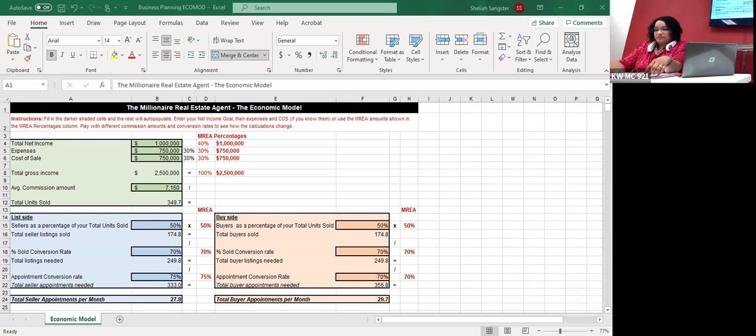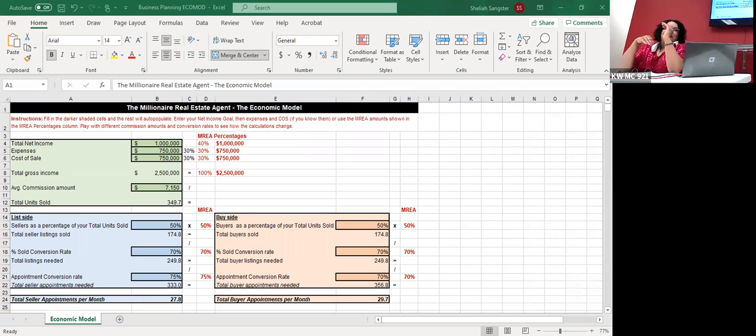So was the sold and the appointment conversion rate the same? Sold, and yeah, I would say so. And then those are the conversion rates that we have to learn on our own, right? Yes, those are your conversion rates that you need to learn, but you want to actually just use those in particular, because those are proven. You said 60-40. 60-40 in our area, our listings to buyers close is 60-40. But the actual conversion rates, you want to keep them as close to the model as possible.